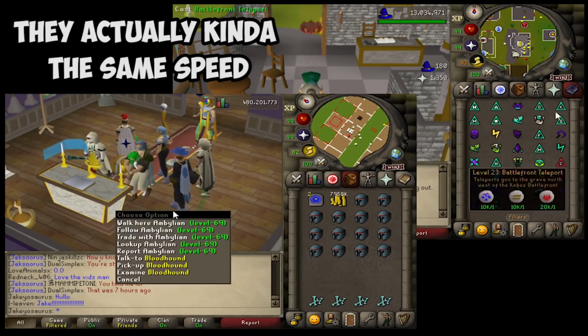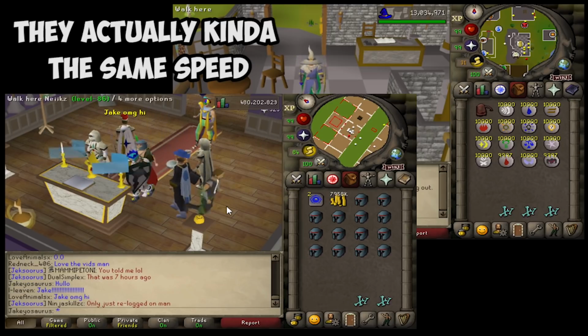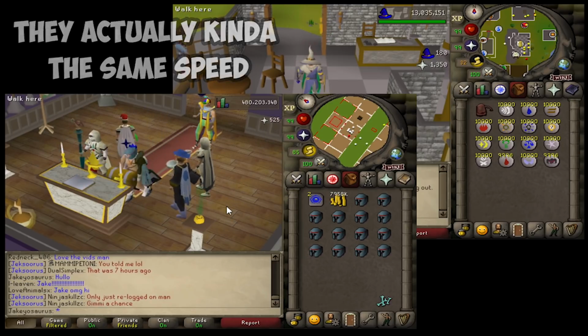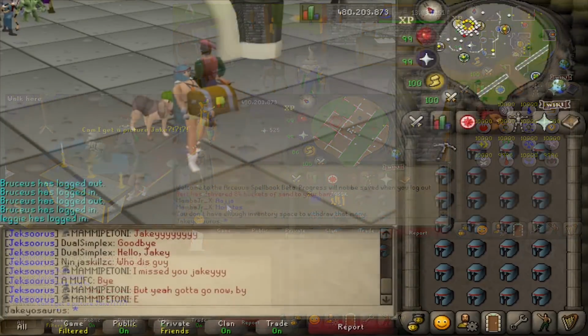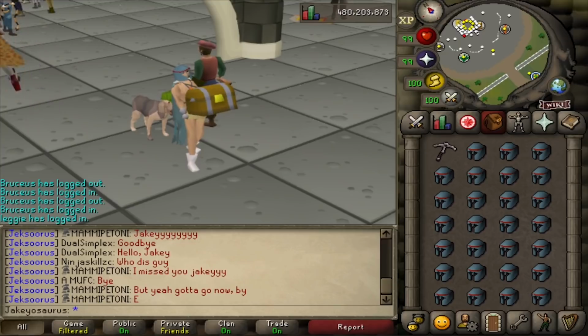Now I'll quickly go over the weapons that can auto cast these offense spells: the Slayer Staff, the Skull Scepter, the Arim Staff, the Staff of the Dead, and the Kodai Wand. And I was using the Kodai Wand throughout this video. Now that's all the changes for this beta. I hope you found this interesting.